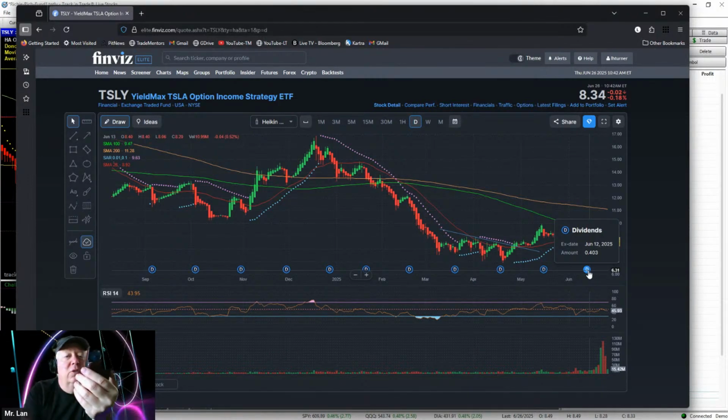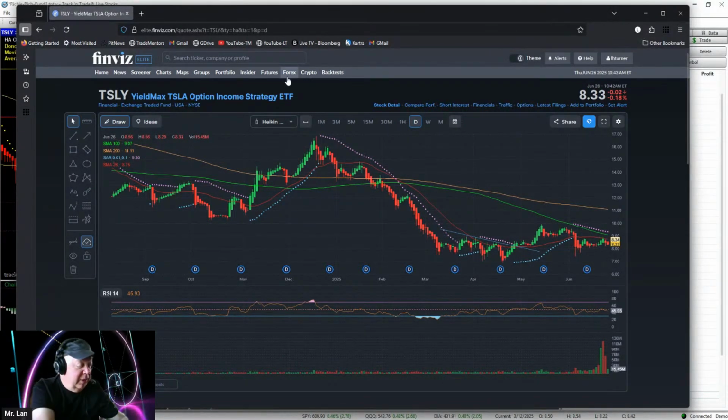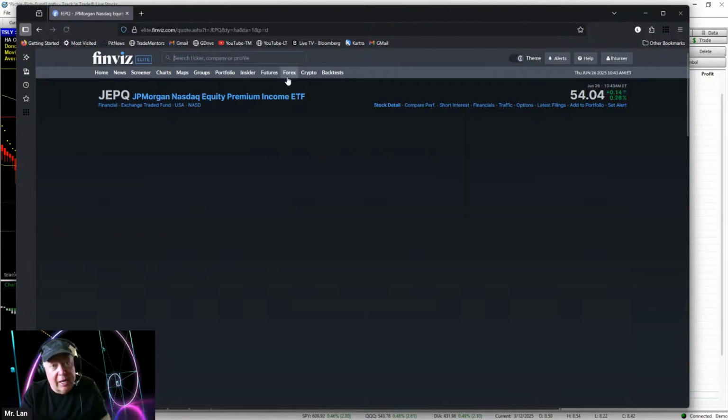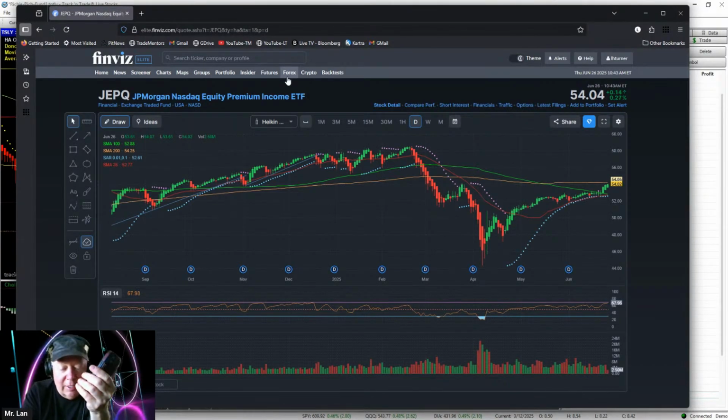All right. So now we're going to do the same thing and make an apples to apples comparison with JEPQ. JEPQ is a really nice fund, and we really like it, and I have nothing against it. I tell lots of people, if you like this type of thing, maybe you want to put some money in JEPQ as one of your foundational structures, because it's much more stable than some of these YieldMax funds. The YieldMax funds are traded with options strictly, whereas JEPQ is traded with a combination of shares and options.